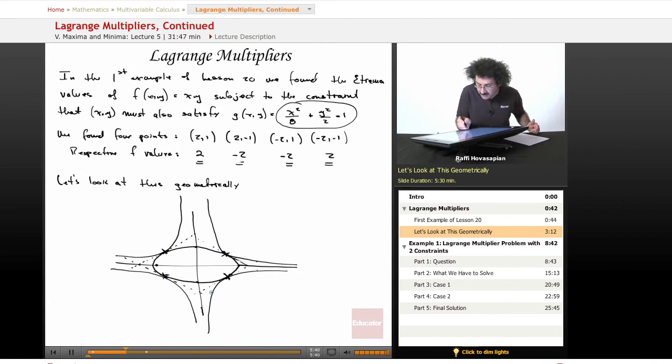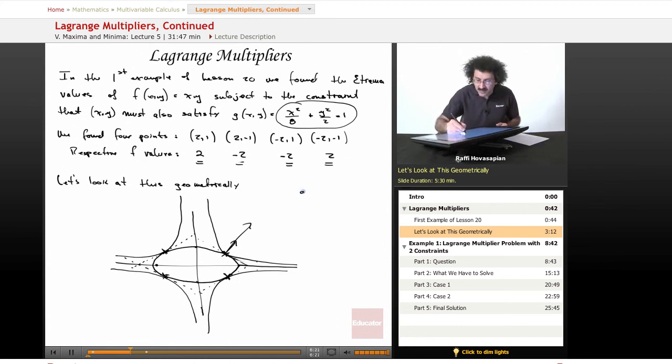In other words, the tangent line at this point happens to be the same for this curve G and for this curve F. So what ends up happening is the following. The gradient at those points looks like this. The gradient of F will be this way, and the gradient of G will be this way, because the tangent lines correspond and the gradient vector is perpendicular to the tangent line. So they're moving in the same direction. One is either the same length or longer than the other, and that's what the Lagrange multiplier is. It's just a scalar multiple of the gradient vector.